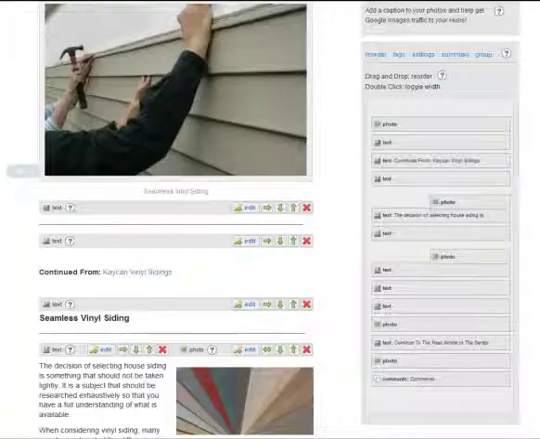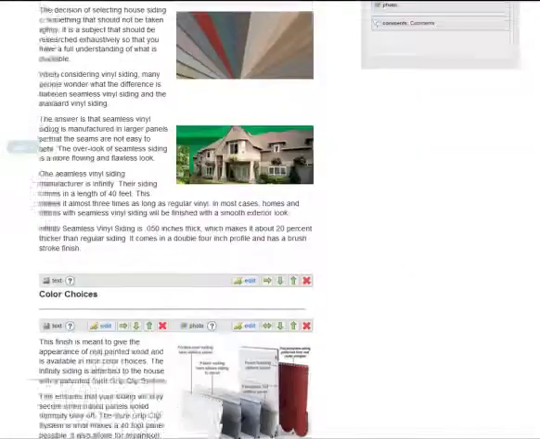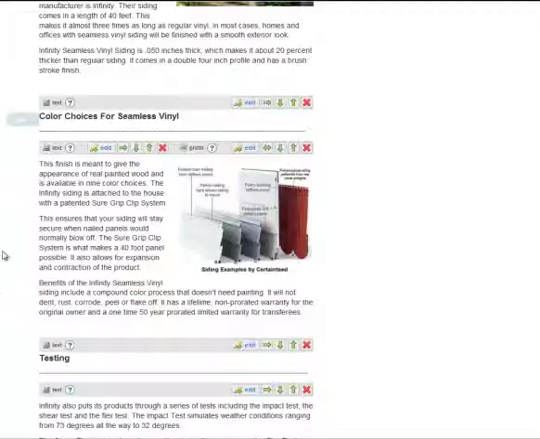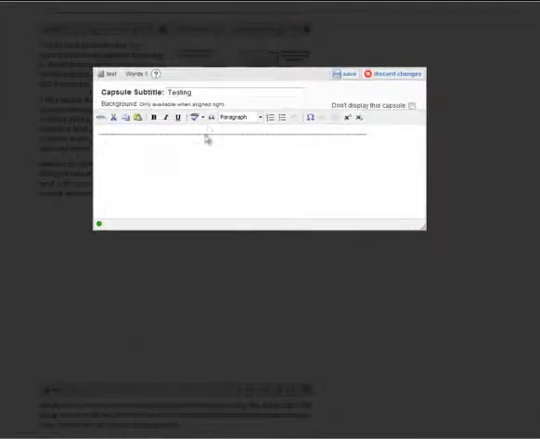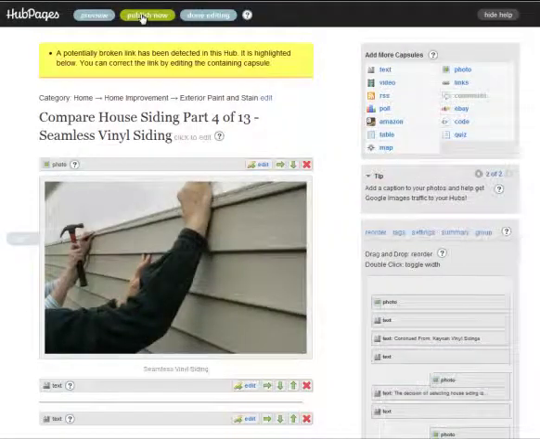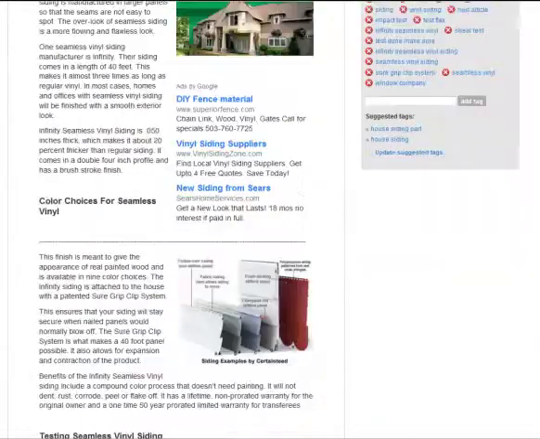Now just as a last SEO effort, I would like to use my keyword in one more of these boxes. Kind of use some of the other, it's going to be important as far as SEO goes. You don't want to use it too much, but where it fits, you can put it in there. And there you go. And you just publish it, and there you go. You've got a much nicer looking hub.